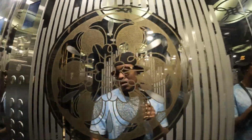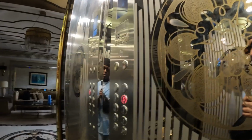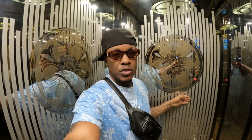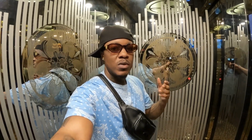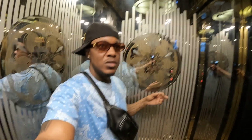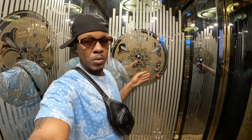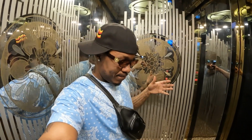Perfect. All right, so as you come in the lift, as you can see, it's very clean, beautifully designed as well. Staying on the 5th floor. Okay, this is how the lift looks. All right, let's close the door. Go 5th floor. The only thing about the lift is it's not spacious. As you can see, the hand that's holding the camera is literally on the wall right here. And this is on the other side as well, so you can't even open up your arms fully. But it does the job.